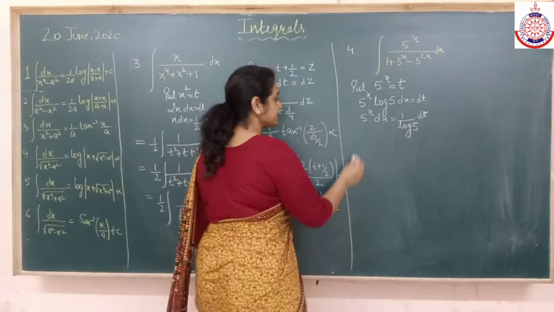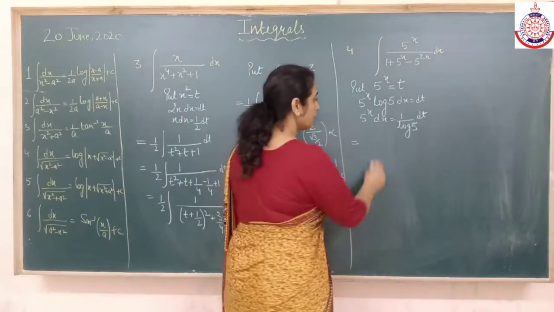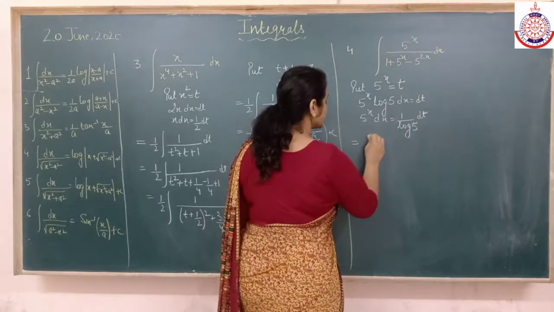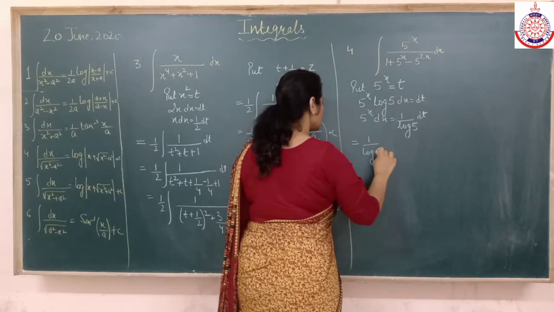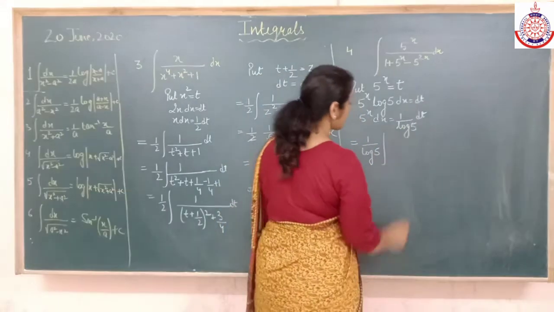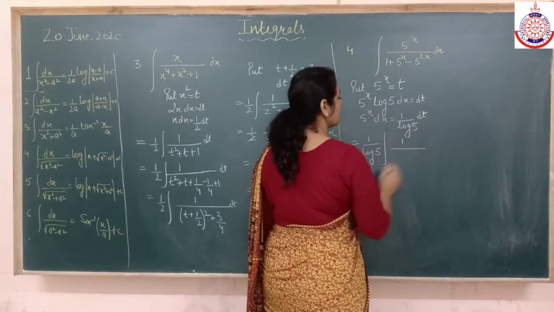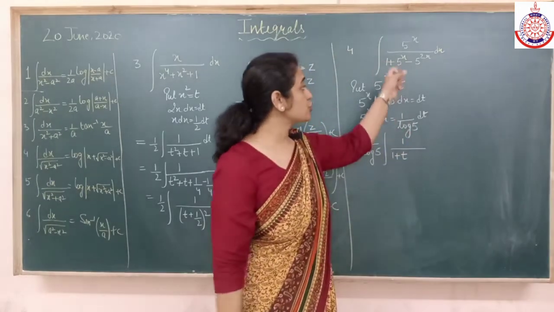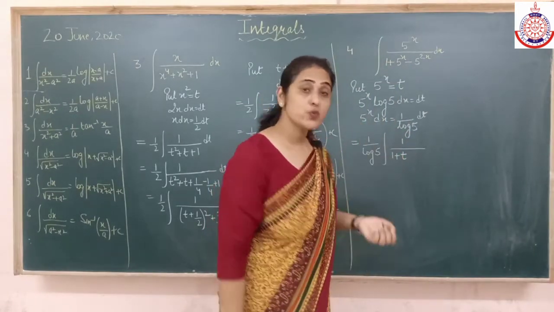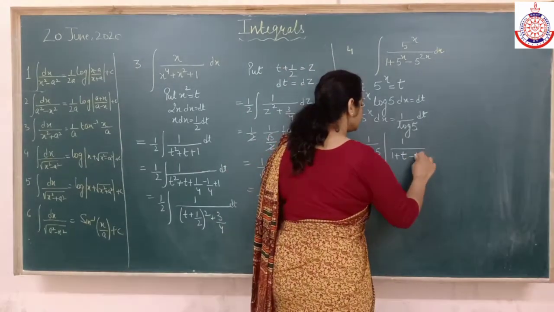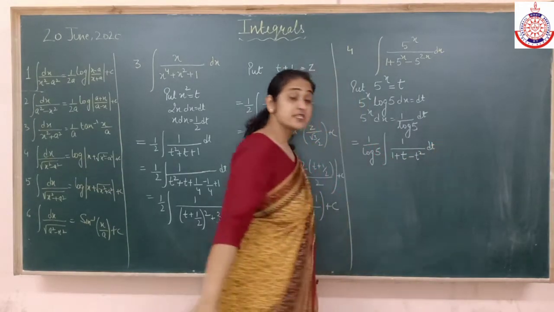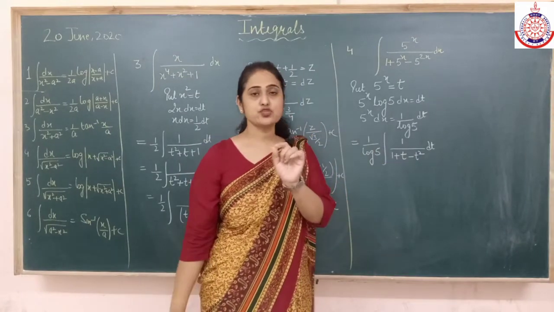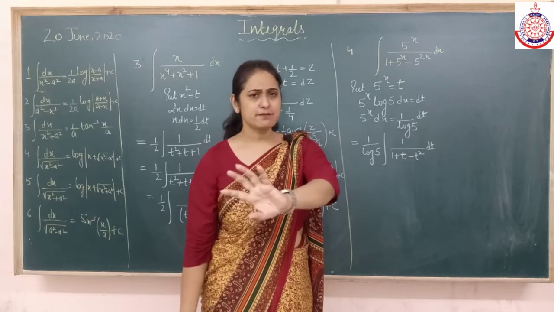Now put 5 raised to power x, so dx is equal to 1 by log 5 into dt. So log 5 I am keeping out because it's a constant, and 1 upon 1 plus t, because 5 raised to power x is t. So what will be 5 raised to power 2x? That will definitely be t square. Now the same thing, correlate with the second example. This minus should go out first of all, because the coefficient of x square should be 1. Then I'll bring this minus back before applying the formula.